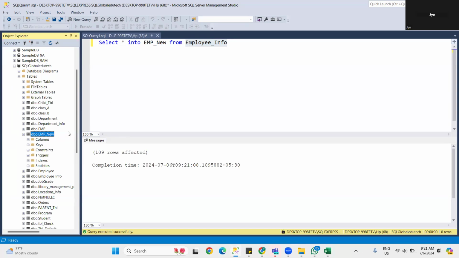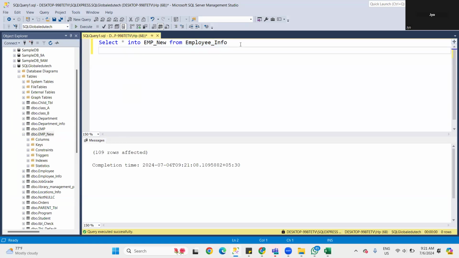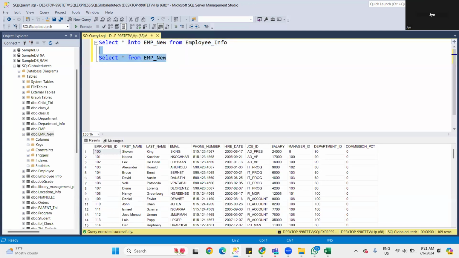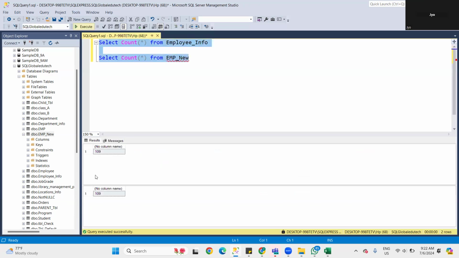For example, I want to remove a few rows in this table. So this is real time, it will be useful. Again, select star from employee new, right? Okay, I have executed. Now if you verify it, select how many rows are there. I want to check it first of all. Select count star. It will return the number of rows in a table. So it will give the number for both the tables. Both the tables, 11109 records are there.